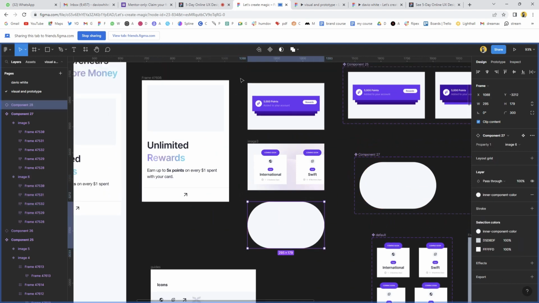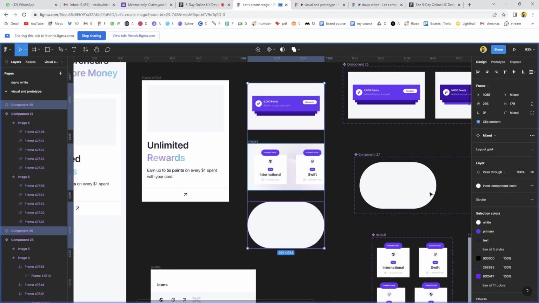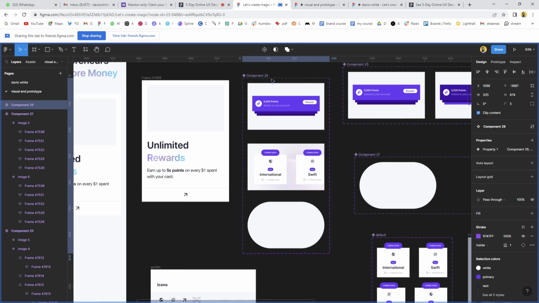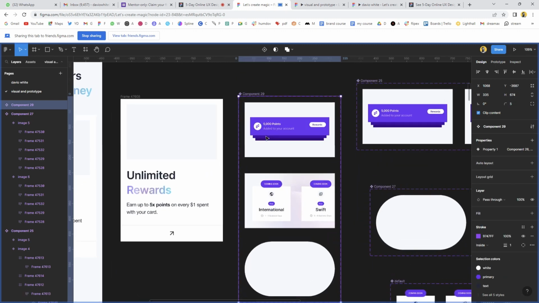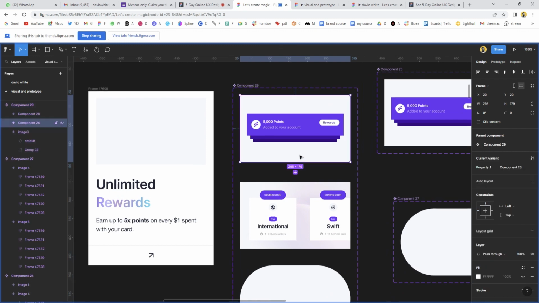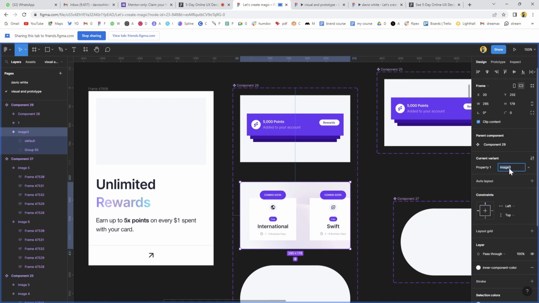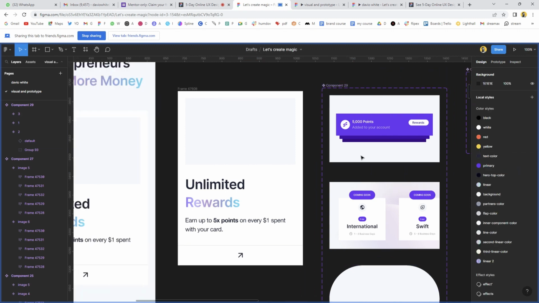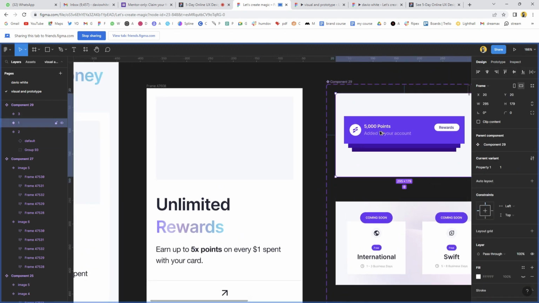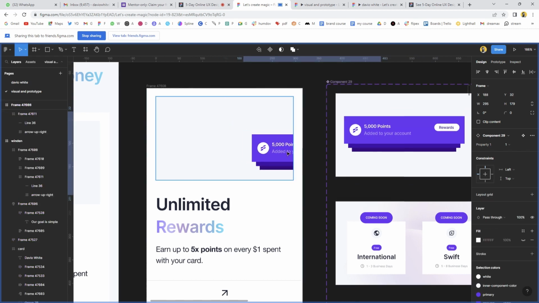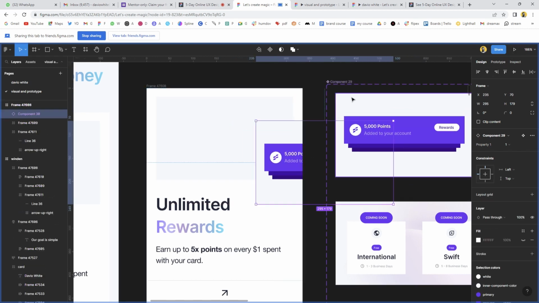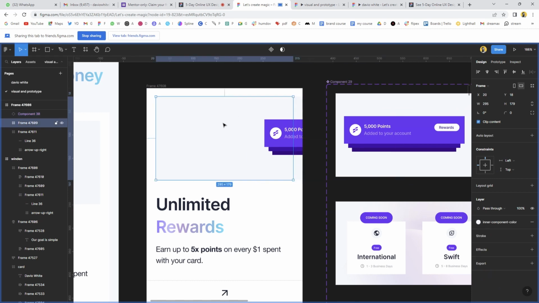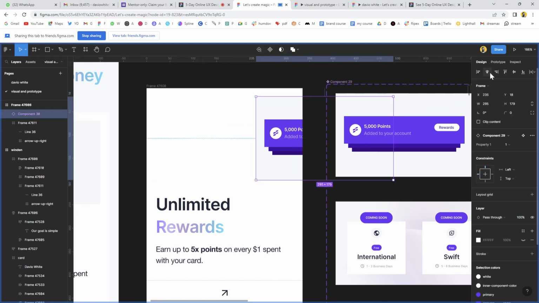Now, in order to use it for our design, we'll select all three of them that have been prototyped, go to our components here, drop down, create component set. Now we have all of our interactions and all the images we're going to use as this, so I would have to name them. I just want to name them 1, 2, and the last one we're going to name it 3, just so we know which one we're selecting. Alright, so with that, I'll select this and duplicate it, move it not into that frame, send it upward this way. That way I've calculated what I want to calculate. Select this, put it here.